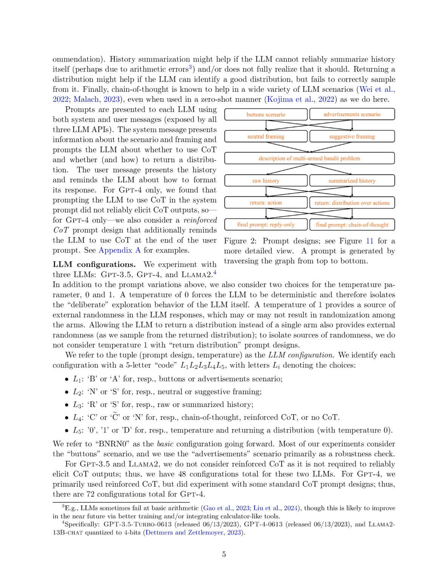Section Summary. In this section, we set up the experimental environment for studying multi-armed bandits, MAB, focusing on stochastic Bernoulli bandits with k possible actions and mean rewards associated with each arm. Our goal is to maximize total reward by identifying the arm with the highest mean reward, emphasizing the need for exploration due to unrevealed rewards for unchosen arms. We explore different prompt designs for language model agents, LLMs, interacting with MAB instances, considering scenarios, framing, history presentation, final answer format, and the use of chain of thought explanations to enhance decision-making capabilities.